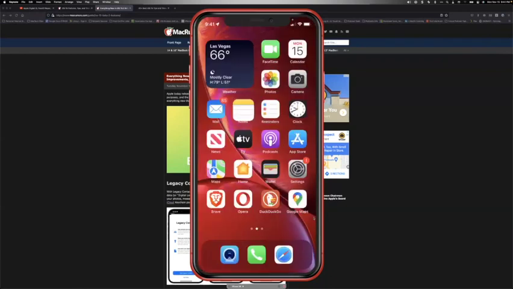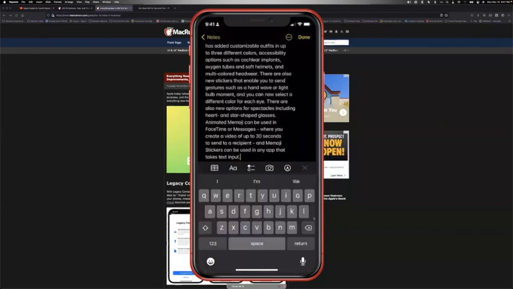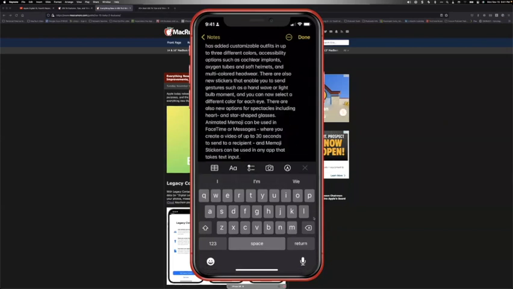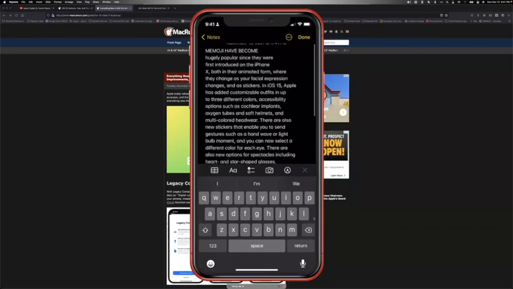Let's go to Notes and create a new note, and paste. There it goes. So it also keeps the reverse type, and it does a good job on it.